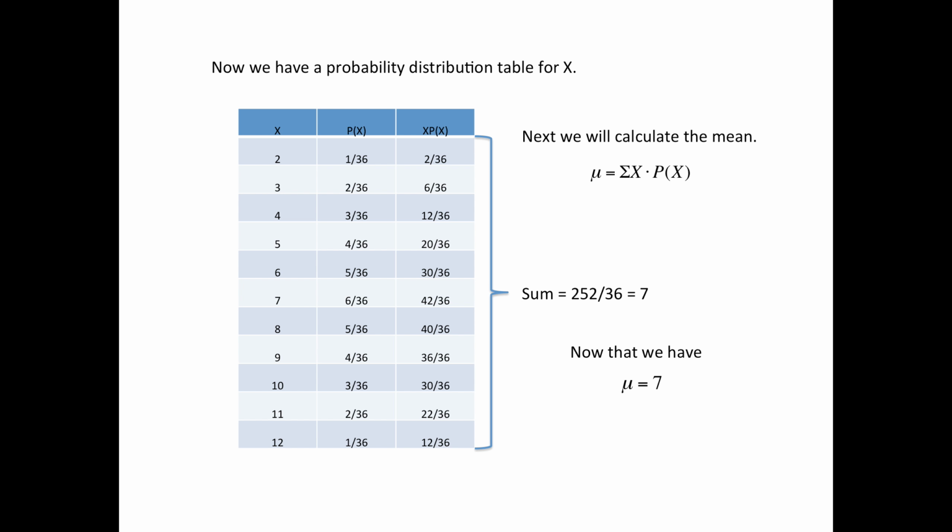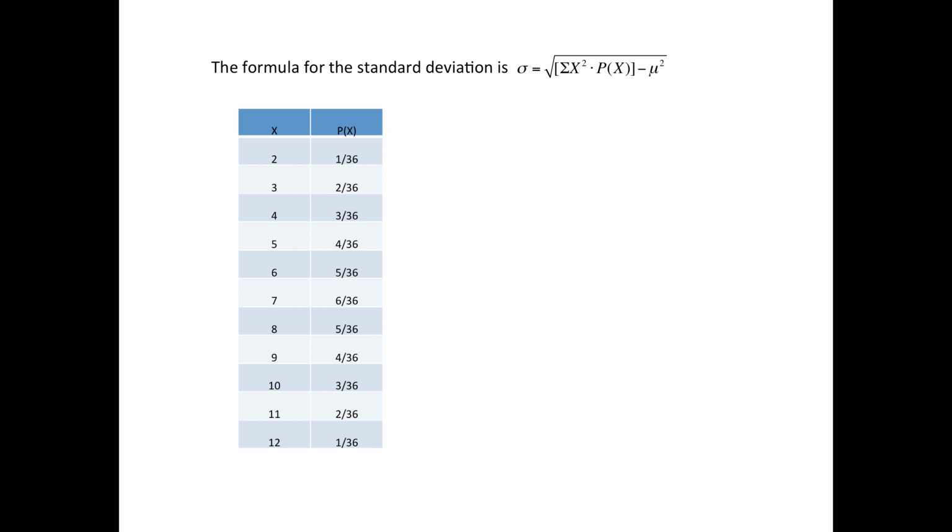But you may remember our good old friend, the standard deviation. That's right, next we get to calculate the standard deviation. So we start over. Here's the table again, fresh. And the formula is very similar to the last thing we did, except here you have to square the x's before you multiply with the p(x). So we're going to square the x's, then multiply with the probability, and then we'll do this part at the very end. So we're going to need a new column for x squared times p(x). So that's going to go right here, and ready, go.